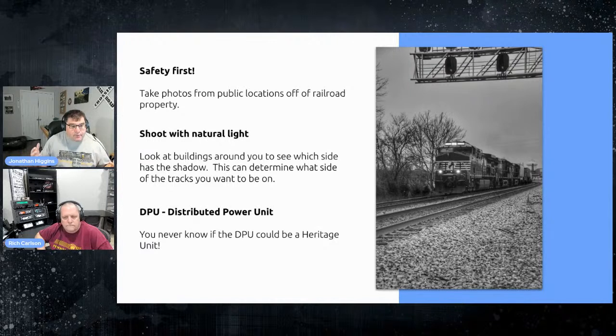Another thing I typically do is pay attention to my surroundings — looking at how light is cast on buildings around me. You don't want to be on the shadowed side of the train because you'll get a shadow on the profile. You want to be where good light is cast on the locomotive. Cloudy days make it easier since you have equal light, but on bright sunny days you want the sun at your back — otherwise you'll only get shade and no detail.